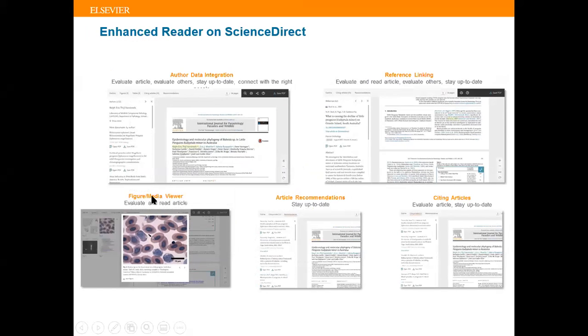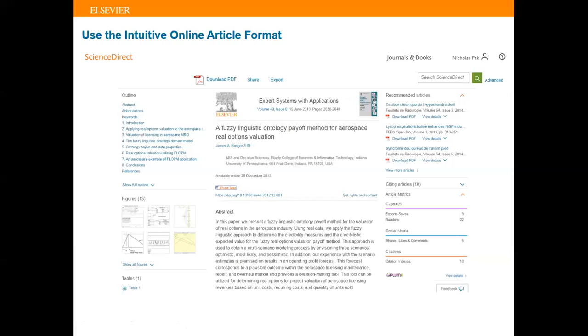You can view the figure, media viewer, article recommendation, citing articles. So this is how it looks when you open the individual article in HTML format by clicking the article title.